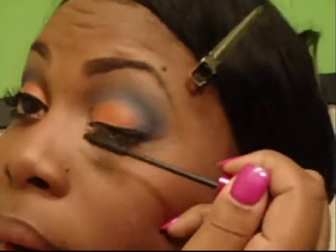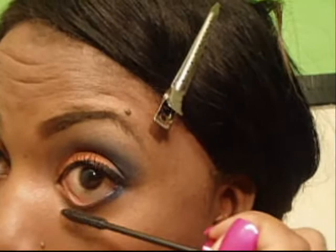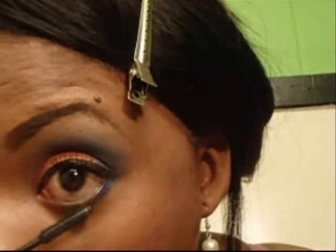As far as the mascara, I use the Final Lash — this happens to be the waterproof one. I hardly ever wear it unless I know it's going to be a situation where I'm going to cry. It is really hard for me to get them off, but I can't seem to find my other one. Then I also have the Smashbox Full Exposure Mascara and I'll do another coat on the top and the bottom with that, just to make them look fuller.